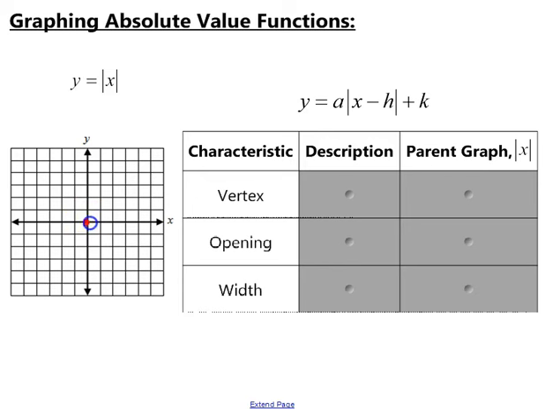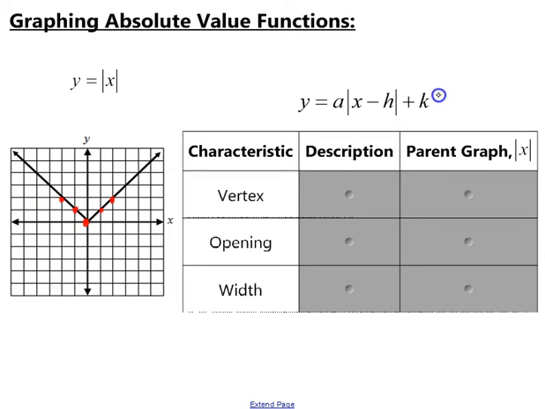And then if we substitute in some values for x, the absolute value of positive 1 is 1, the absolute value of positive 2 is 2, and then let's put in some negative values. The absolute value of negative 1 is positive 1. The absolute value of negative 2 is positive 2. We have enough points here to get an idea of what our graph is going to look like. So when we connect these, it extends to the right forever, going upwards at a slope of positive 1. On the left side from the origin, it extends upwards at a slope of negative 1.